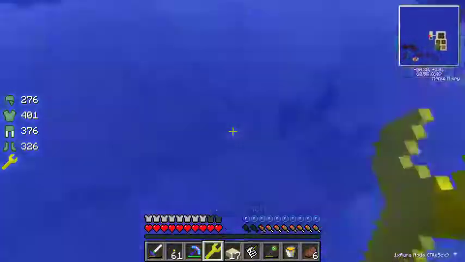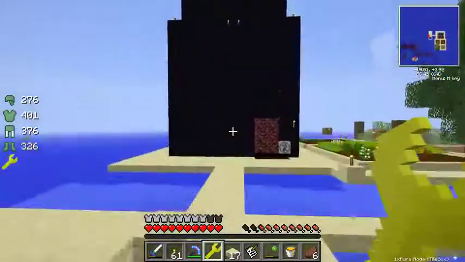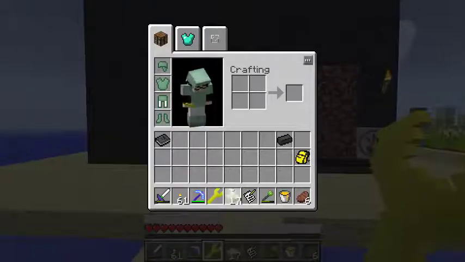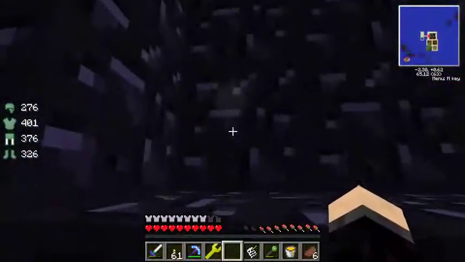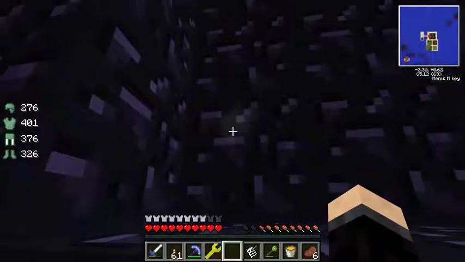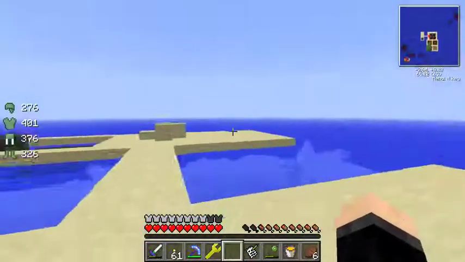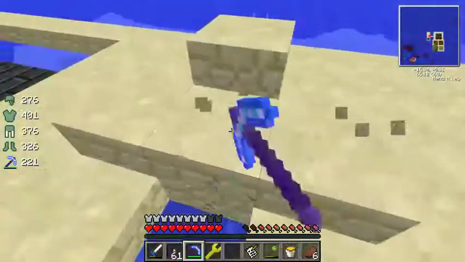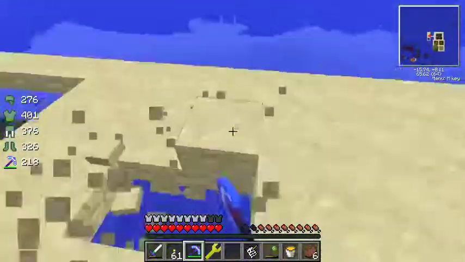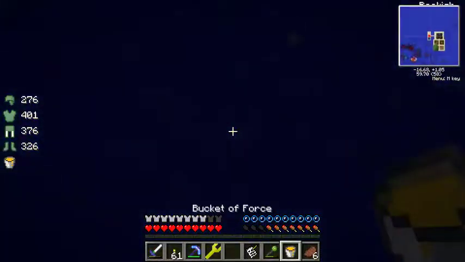Oh, nearly fell into the water. And, yeah. We have the aura node in our inventory, so for now I guess we'll plonk it right here. So you can probably see it a little better right here. Just right there. Alright, so, let's get rid of this. Oh no. I'm going to lose a couple of things here. Unless I do this.